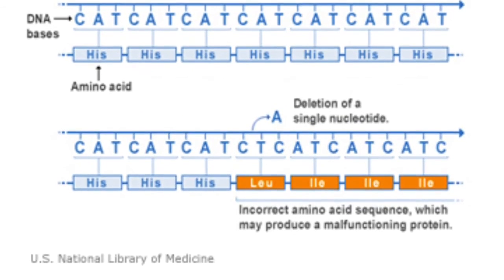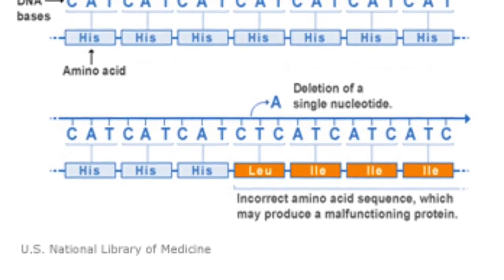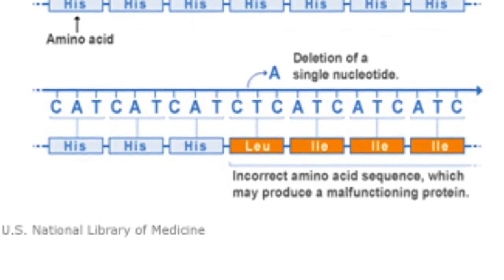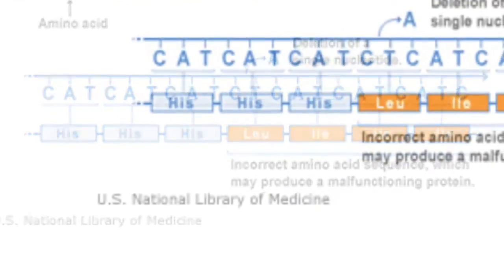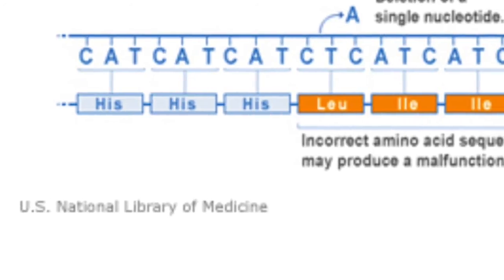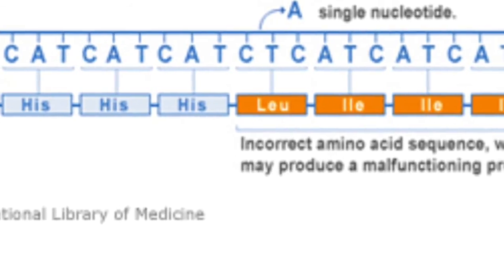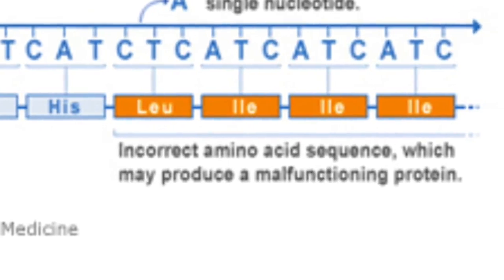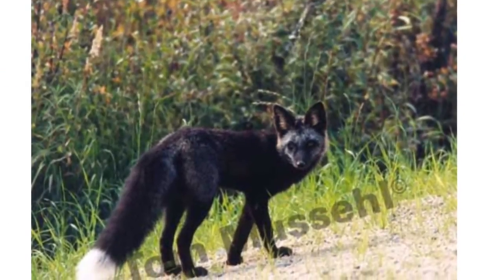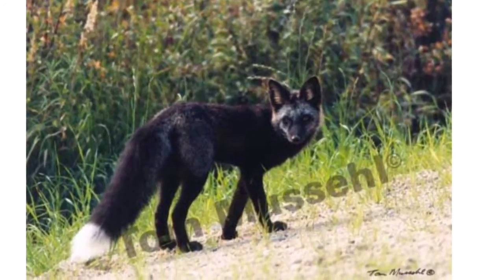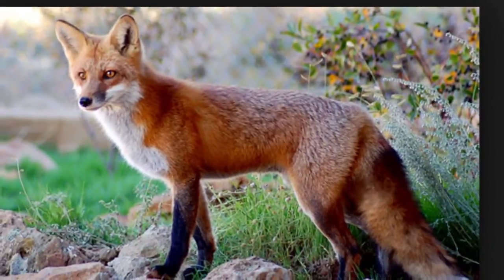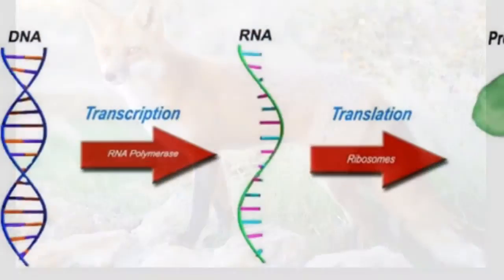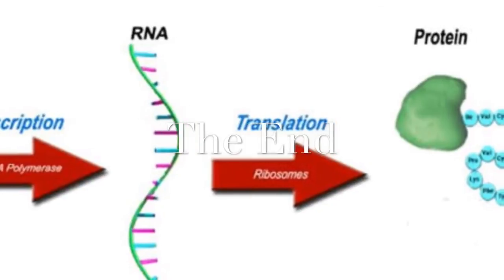Let's say a deletion happened in Lauren's gene that controlled fur pigment. Because one of the bases was deleted, all the codons are different after this mutation. Because of that, the amino acid sequence is altered, which in turn also alters the shape of the protein, which alters the function. This change could make her fur different, such as black instead of red. Emily and Lauren are so glad to finally know why they are the way they are. It's all because of tiny proteins.